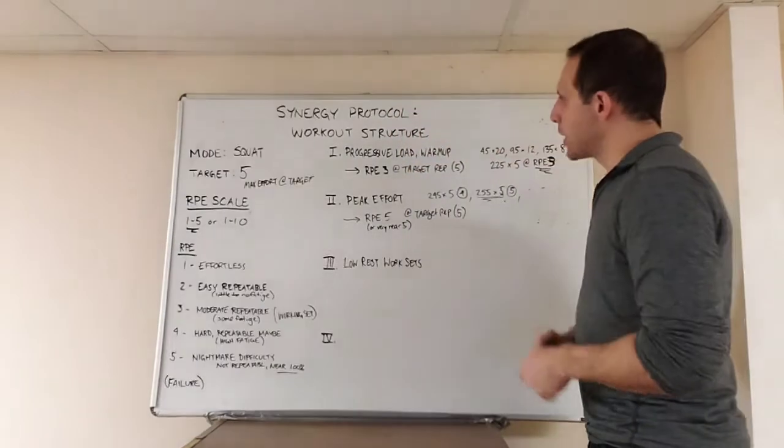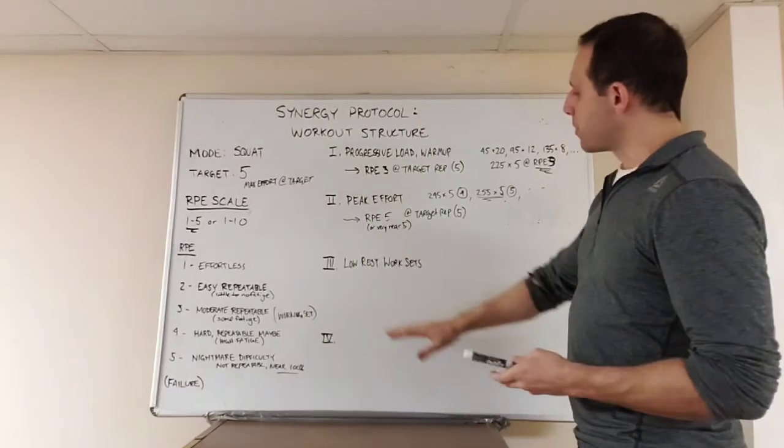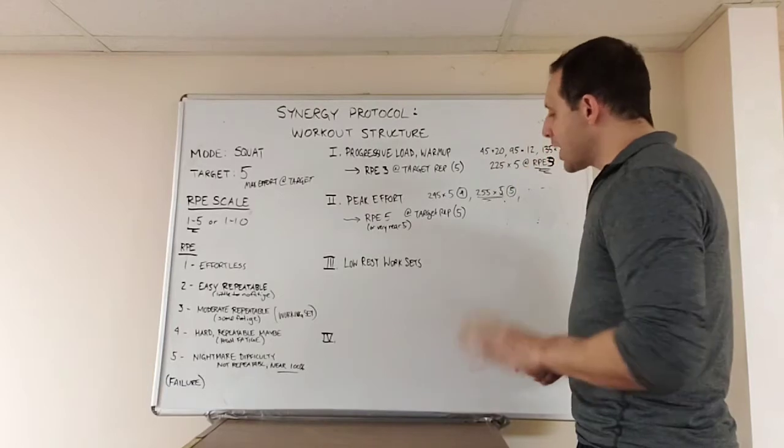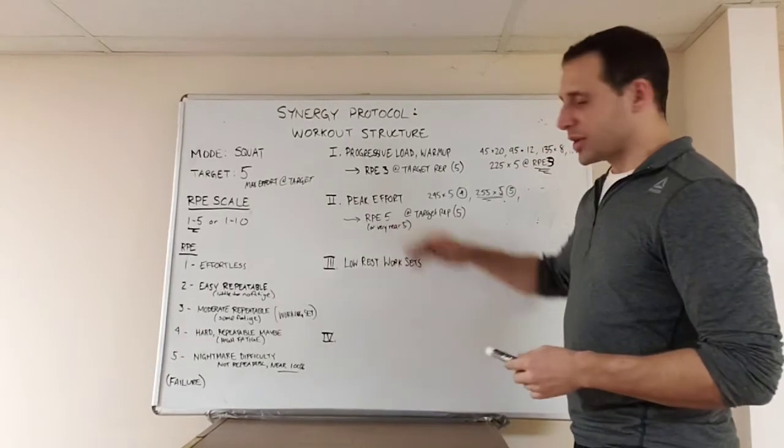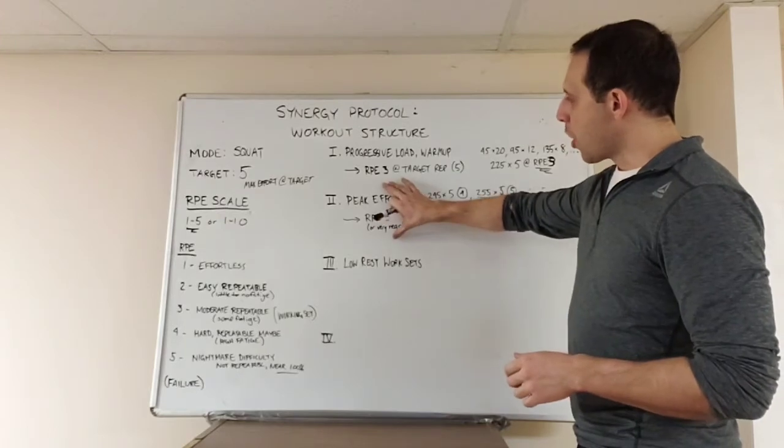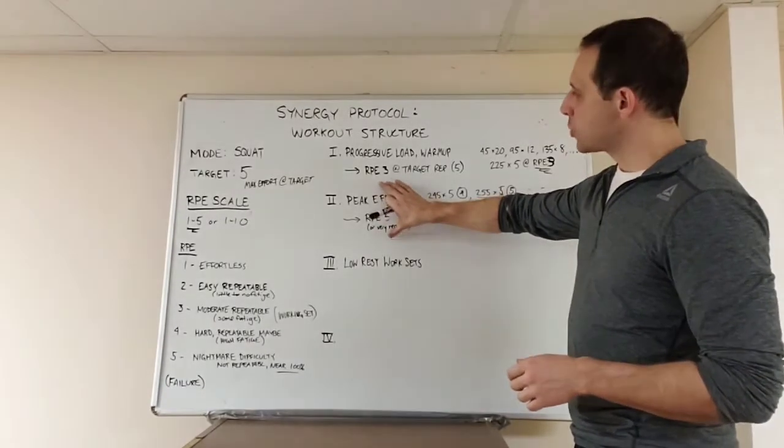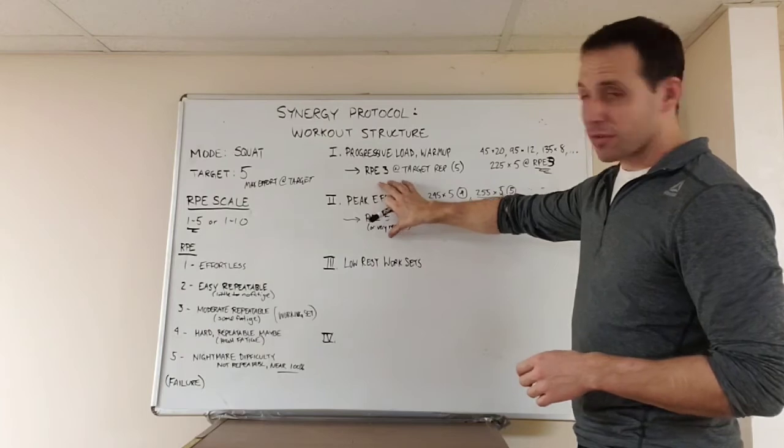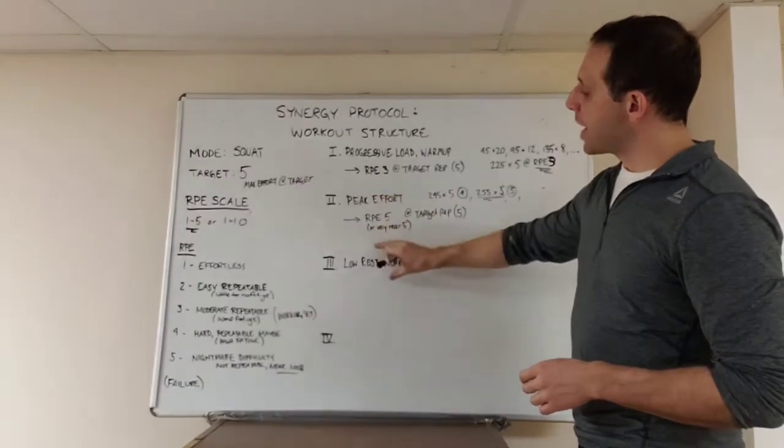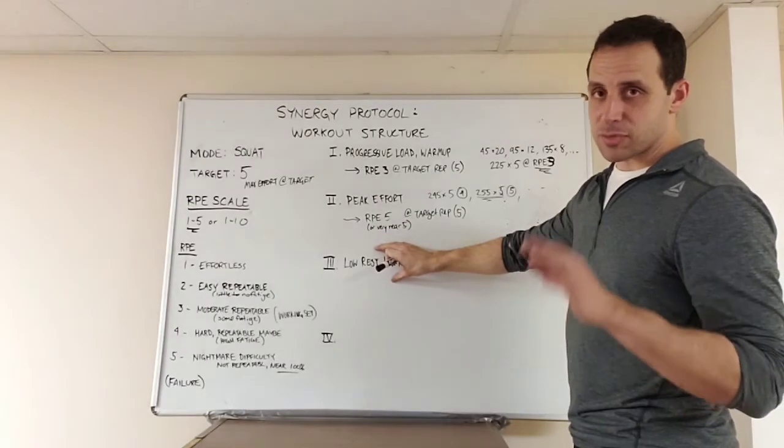So, if you haven't figured it out yet, well, we'll talk about that in a minute. But anyway, low rest working sets. The way you calculate, now this has to be less weight than this. As we kind of talked about before, we've now exhausted our intense energy system. We've exhausted our ATP-PC system. We've tapped into the glycolytic system a little bit here, right?